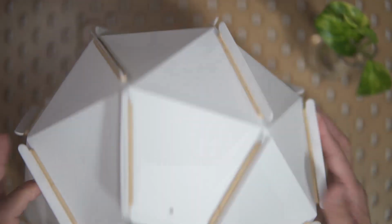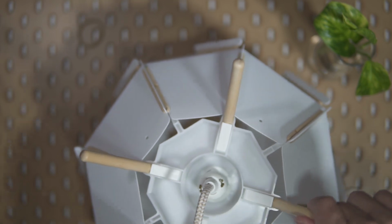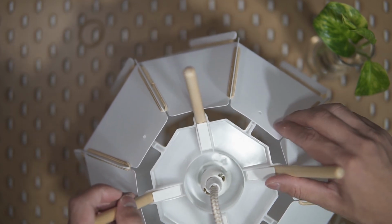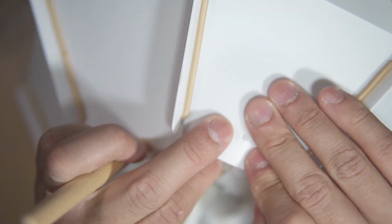Once you get all 8 panels in place, grab the base. Gently place the base inside. Line up the tabs to the holes and pop them in place. The panel is made out of thin plastic, so support the panel on the outside while pushing the tabs in.